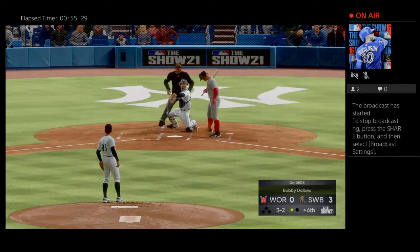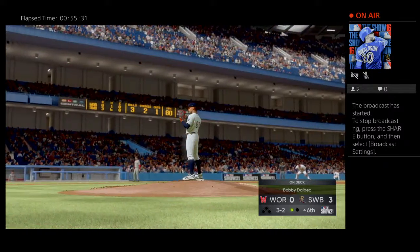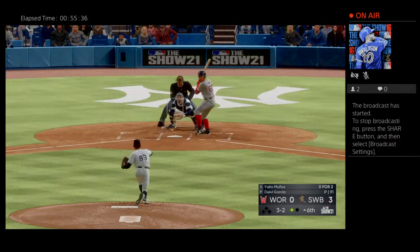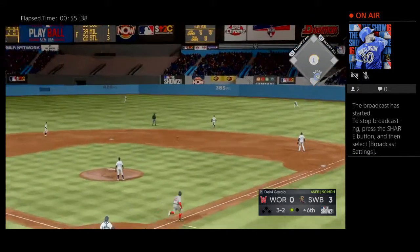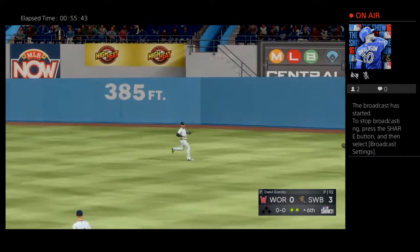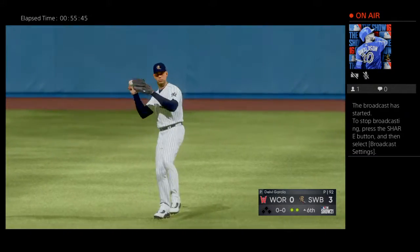Tried to bury one down and away, but it's a full count now, 3-2. Well, you don't see it all that often, but this might be a good time for a 3-2 change. If he can locate it, it's nearly impossible to hit. Hicks is after it. He gets there and makes the play for the second out of the inning.